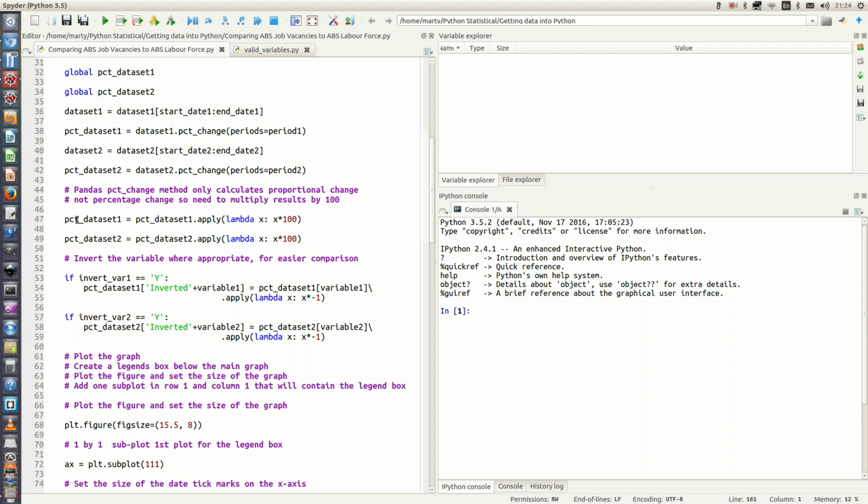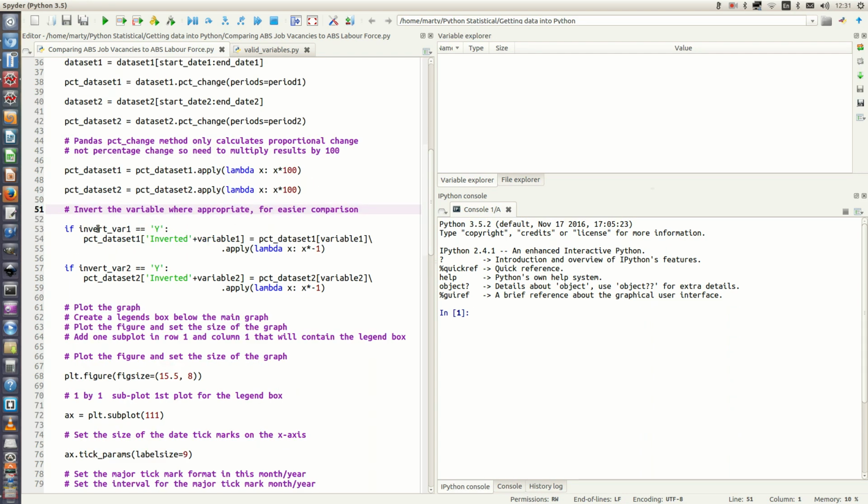So here we have PCT_dataset1 is set equal to PCT_dataset1.apply(lambda x: x * 100), and that will multiply all the results by 100 to give us a true percentage change and not just a proportional change.